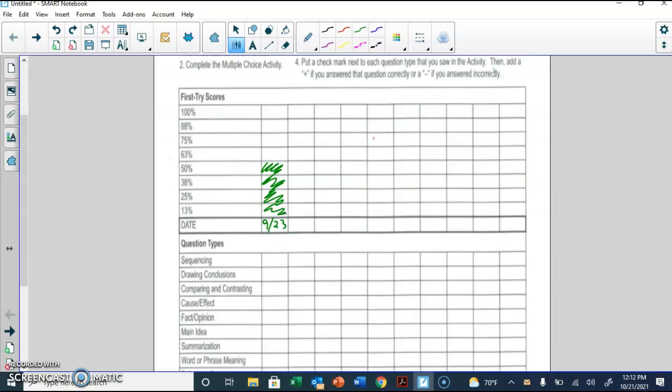This will allow me to start to visualize my progress with my overall first try scores.